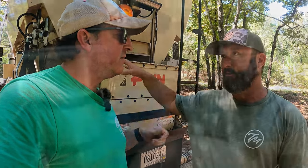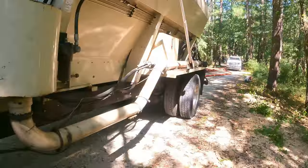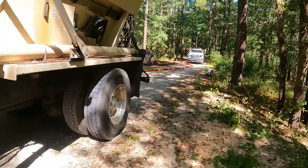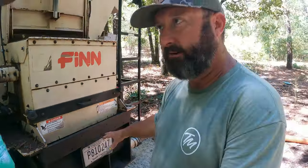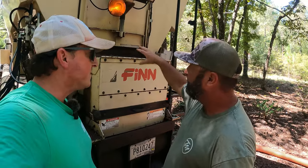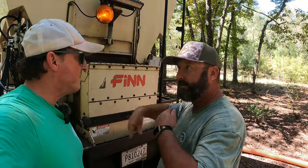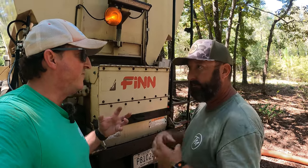So it's a big turbo on the front of this truck. There's a big John Deere diesel engine that pushes that turbo. It pulls air down these pipes right here into the bottom of what we call the air line. It's like the heart of the truck right here. Here's where the mulch is processed. So in the middle of the back of this truck is a big tube with legs on a paddle. What it does is keep the mulch turned up so it doesn't clump up.